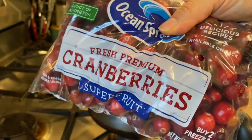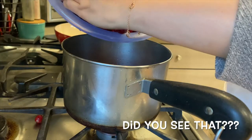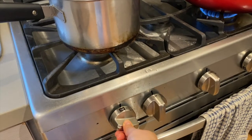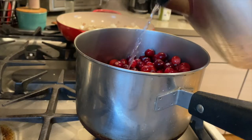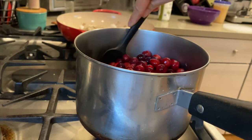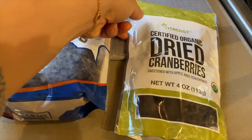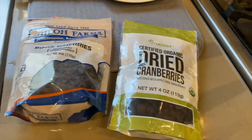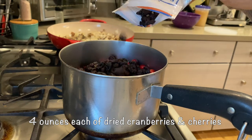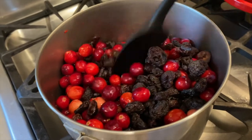I'm going to be using two of these 12 ounce bags of fresh cranberries that I have first rinsed. I add about a quarter cup of water so the cranberries at the bottom don't burn. If you have some orange juice or apple juice lying around, use that instead. I like a chunkier cranberry sauce, but the fresh cranberries cook down to a puree, more like the canned stuff. So I add dried cherries and cranberries — I love the chewy texture these add to the sauce. Stir frequently and let that all cook down.